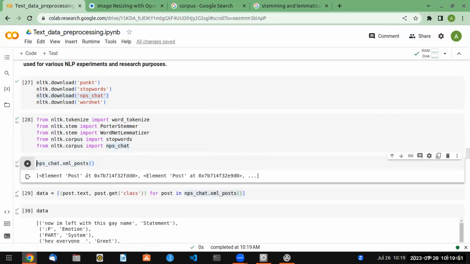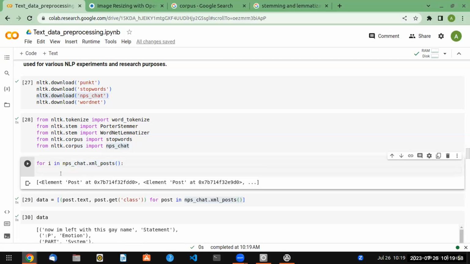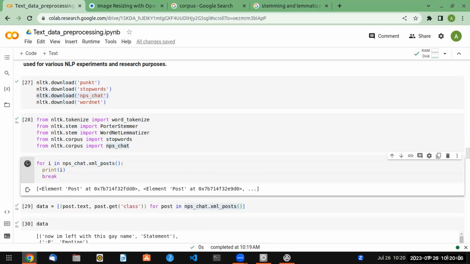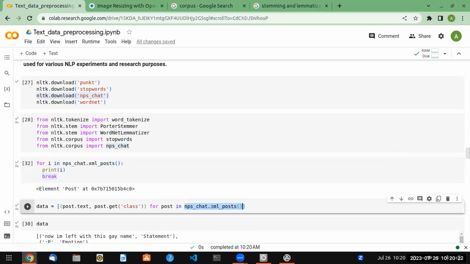This method is giving me two things. So for i in nps posts, print i. Okay, still it is not there. So guys, you can try to find out what is inside of it, I'm not going to do it because it will take some time.